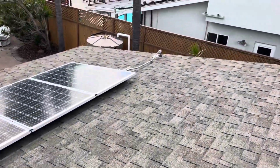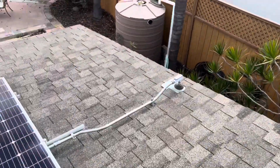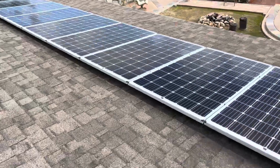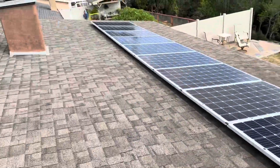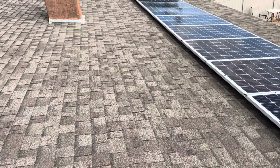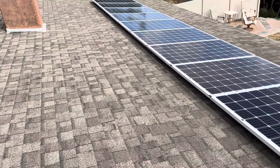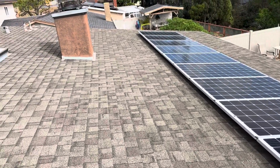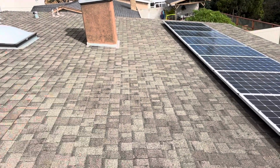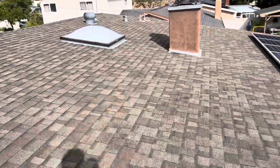We do have a 10-panel solar system here on the back. Something that Build Brothers can remove and install with our solar crew. With a low-sloped roof like this, we typically use an upgraded underlayment to ensure that it doesn't leak in the future. It's actually a peel and stick, so it's a rubberized material that adheres to the wood decking and surrounds any nails. So even if you had a nail area like that, it wouldn't leak, right?